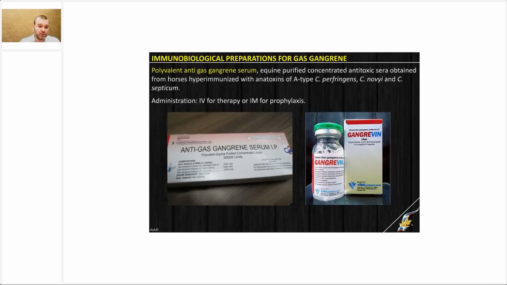And initially, if it is only the beginning of the disease and the stage is early, intramuscular injection around the wound in the affected area is sufficient while the toxin is not absorbed into systemic blood circulation. You can provide it only intramuscularly around the site of injury.